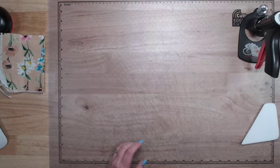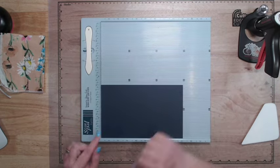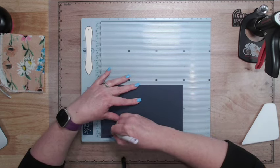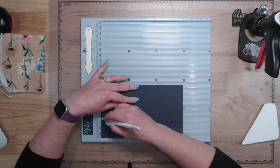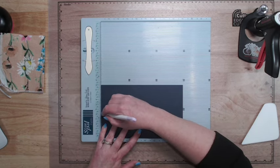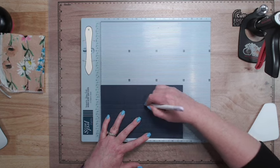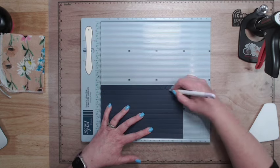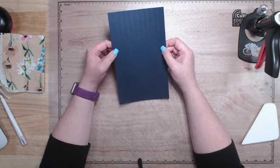Next up, we're going to do our hinge. For the hinge, you need a piece of cardstock that is 9 by 5.5. We are going to score this every 1/2 inch all the way across. So 1/2 inch, 1 inch, 1.5, 2, 2.5, 3, 3.5, 4, 4.5, 5. So there will be 4 pages.